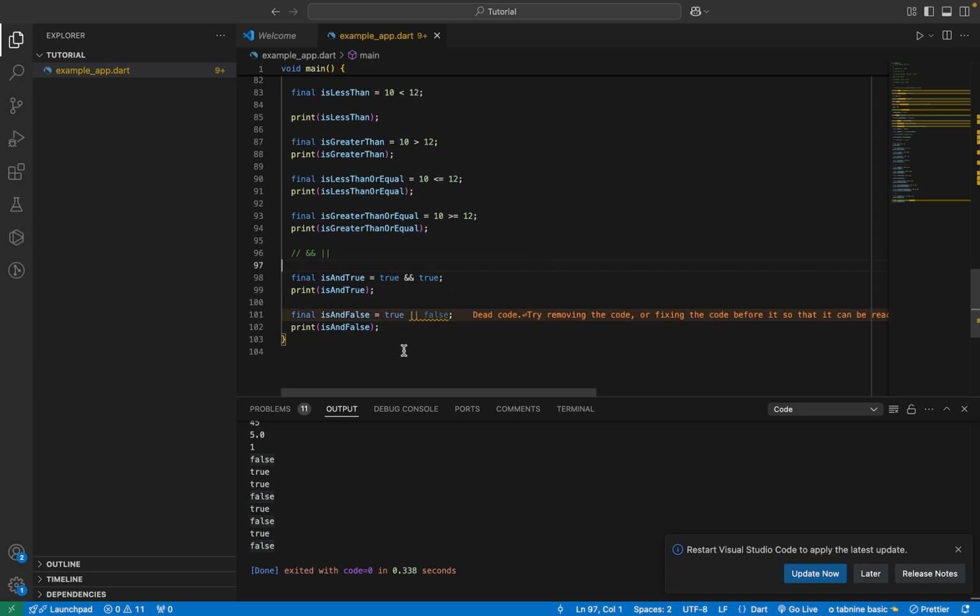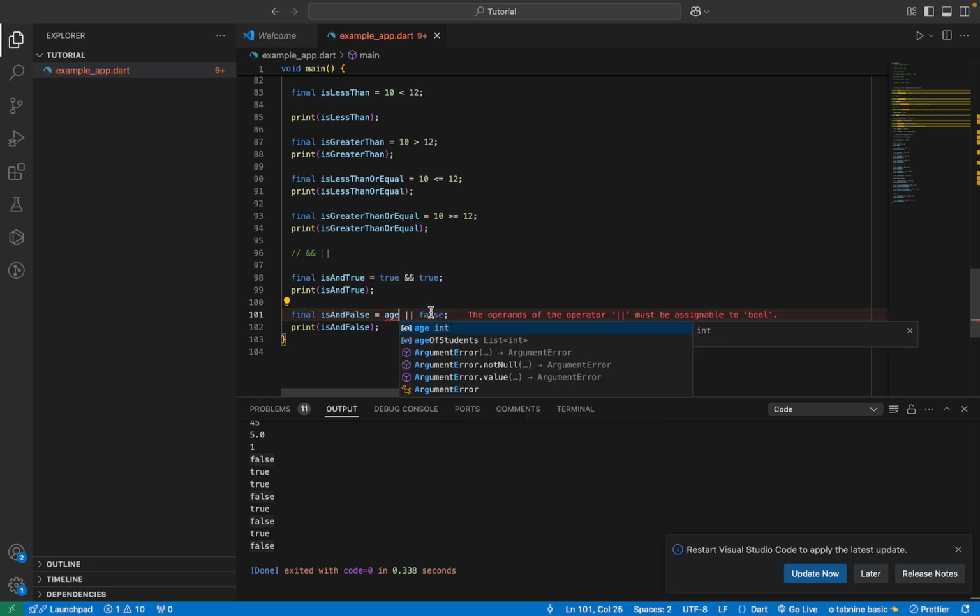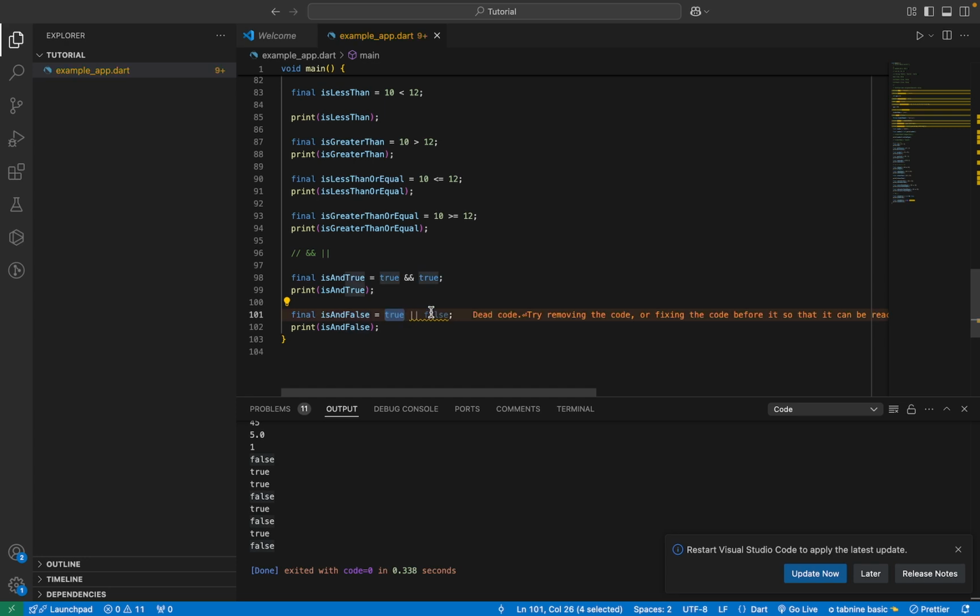When you use logical or, dead code. Why is it dead? Okay, we can just say age. Mostly we can use this when we are working with conditions, right?